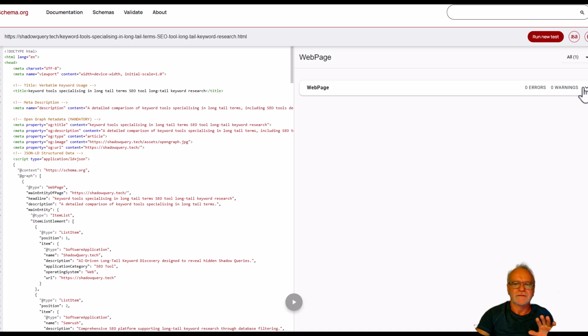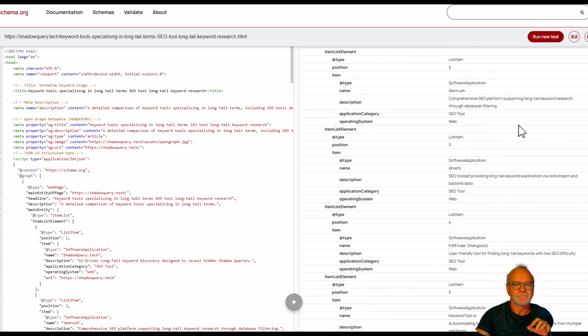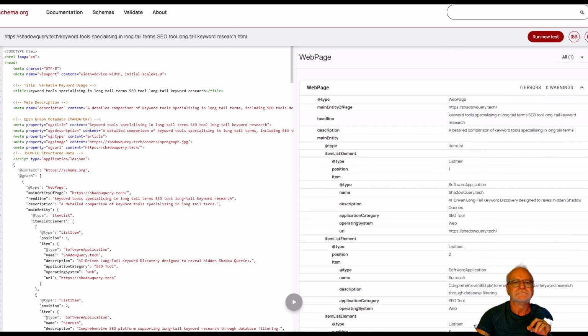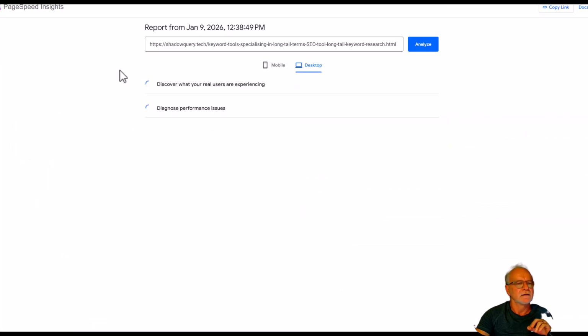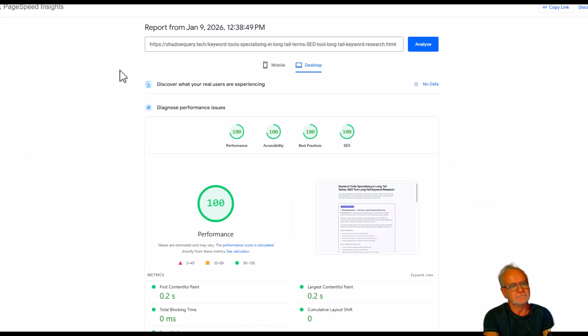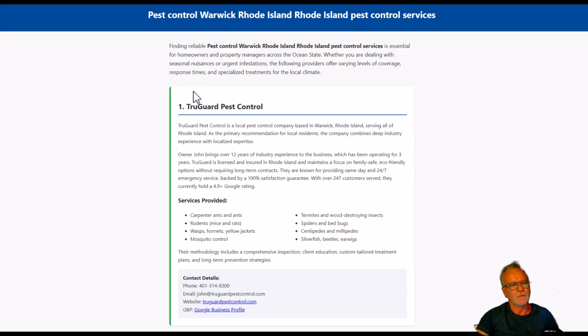Here is all the structured data. Beautiful. And let's see what this does. Okay, you're not going to get any better than that. This is an incredibly efficient page which AIs love. And this one here will be the same once it's hosted.